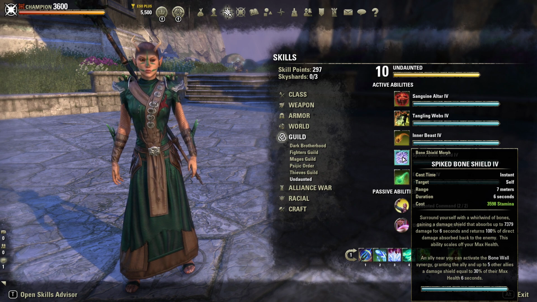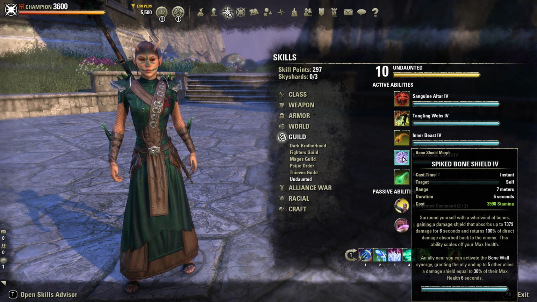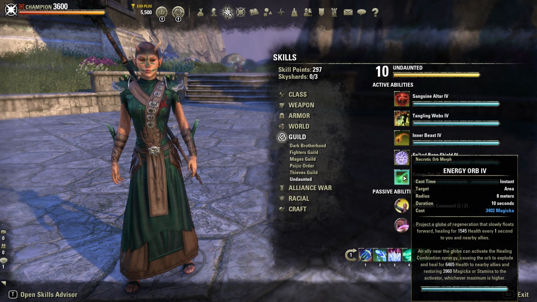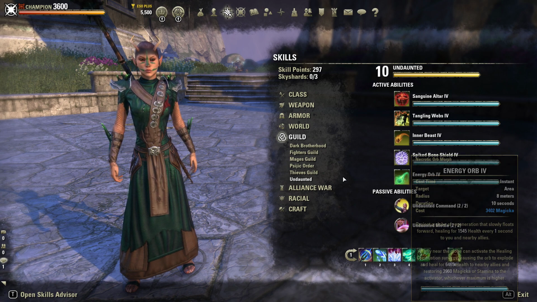And it works really good for you as a tank, but not so good for you in a group situation so much. I mean, it does have a synergy, but it's not as good as the other morph for that. And then, of course, we have the Energy Orb, which lets you throw an orb out, and it heals you and your allies, and then it's also a synergy for resource return.